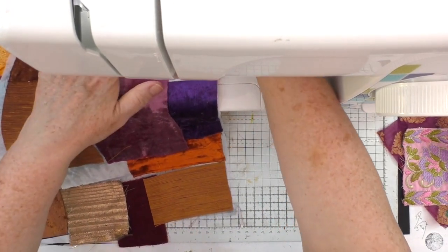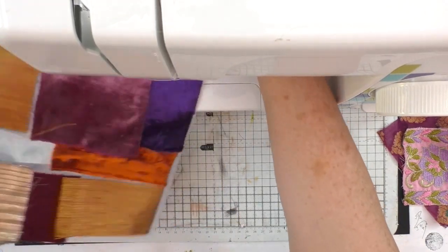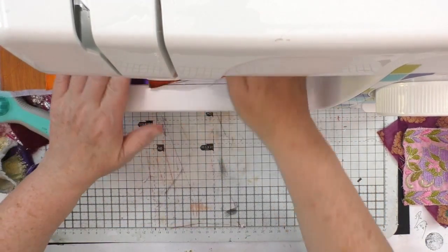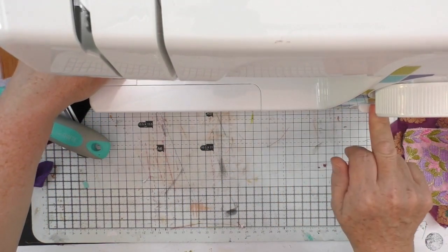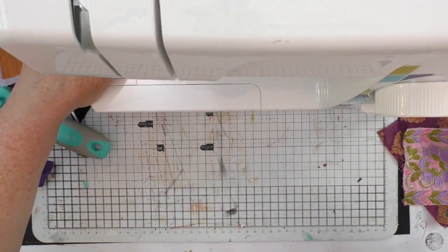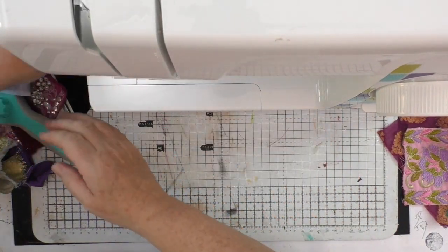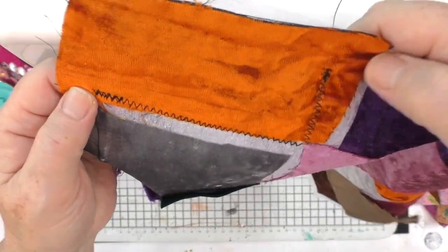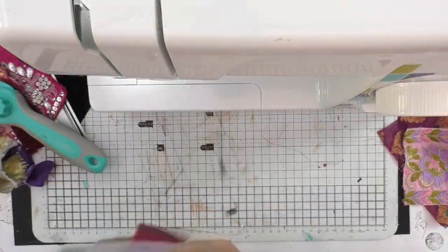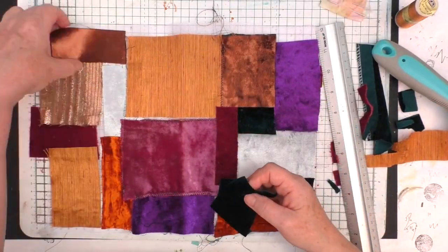I just wanted to do this, but I want to say I am a novice when it comes to the sewing machine. I quite enjoy using it, but it's not something that I use a lot, and I really only use it for kind of crafts. I've probably stitched more paper than I have ever stitched fabric. But there you see, just doing a kind of zigzag stitch, all a bit wonky, but that's okay.